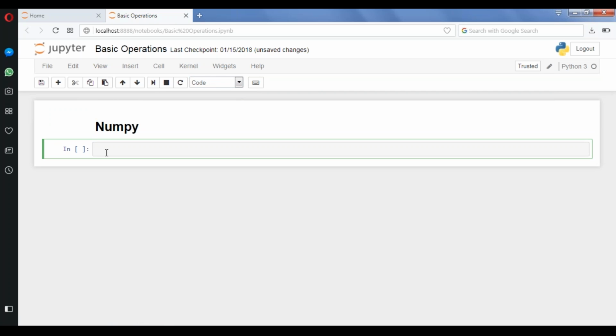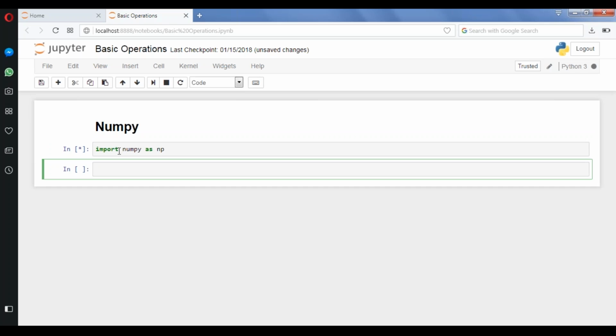Now I have to perform some of the basic operations. As we have already discussed, NumPy stands for numerical Python. NumPy can also be used as an efficient multi-dimensional container for your generic data. Now what exactly is a multi-dimensional array? Let me just print a single-dimension array as well as a multi-dimensional array. For that, first you need to import NumPy. So I type in import numpy as np and I have just run this.